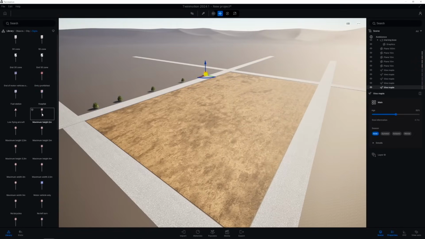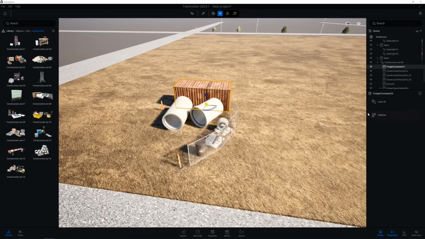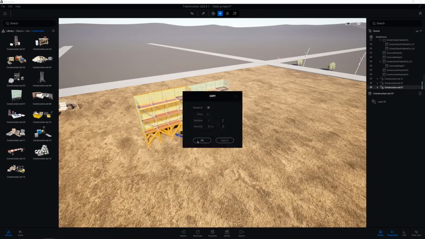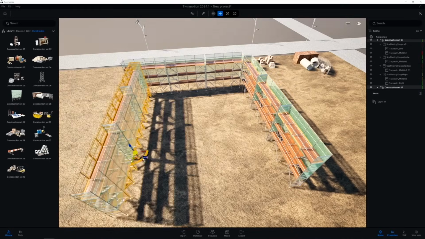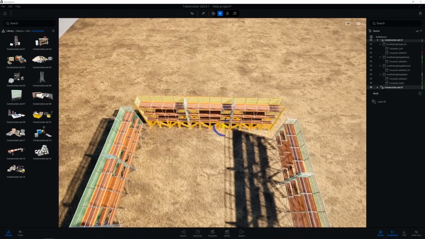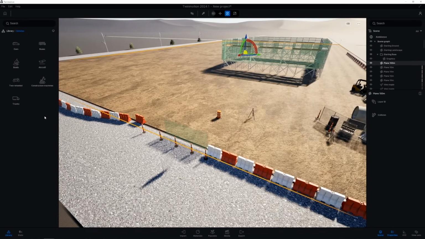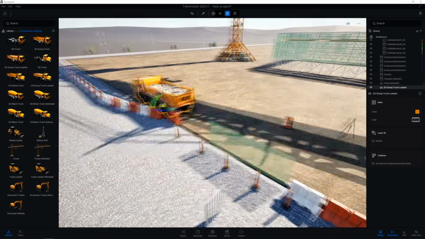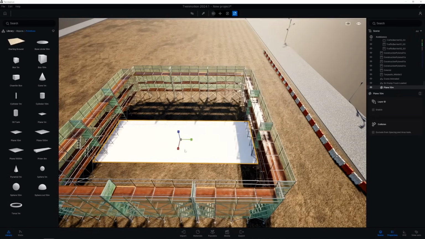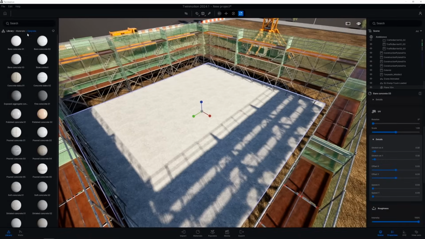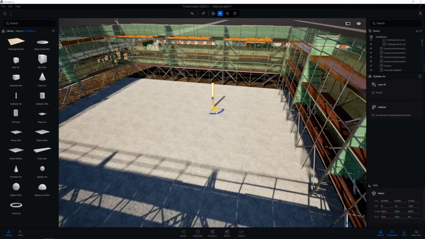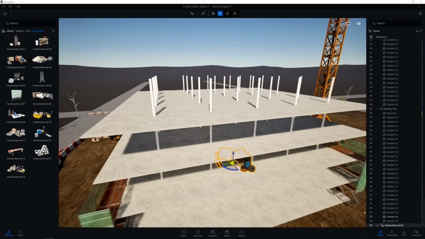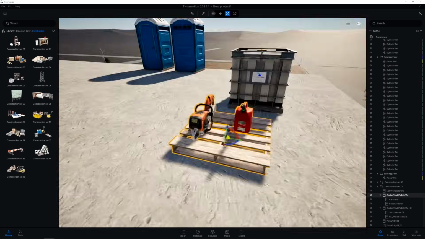So I made this really basic plot of land and spread out some trees and started dumping all these construction assets in. And so I was imagining you could manage your resources for the construction game and make sure that the different stages were on time to finish a building. But it was about at this point that I realized this is maybe a lot of complexity for a proof of concept presentation. And I had a stretch goal of putting this into UEFN. And that has a more strict limit on how many assets you can have. So I started thinking about if this maybe could just be a smaller scale example that would be stylistically easier to manage for this project.